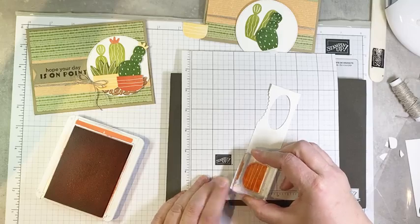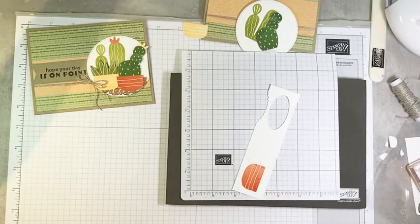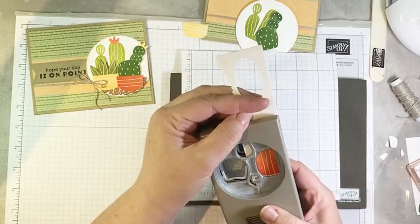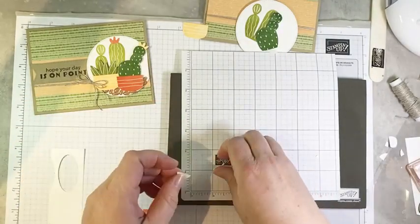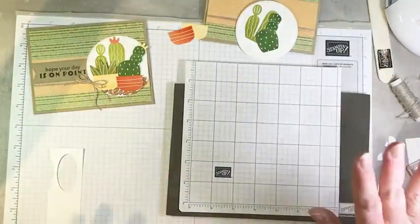There is a cat hair on my stamp. Oh, it didn't transfer too badly. That's not so bad. Sometimes I get cat hair stuck to my stamp and you have this nice little line where the hair is. Thank you, Stella and Phoebe. They are shedding like crazy right now with the warm weather. We had a nice warm day on Sunday and oh my goodness, it kicked the shedding into high gear like crazy. All right, so that is it.